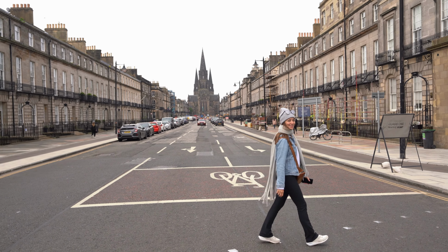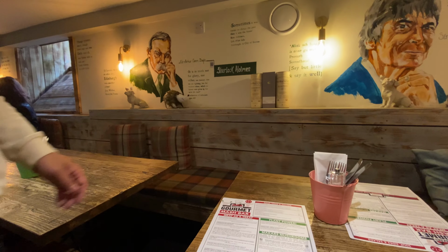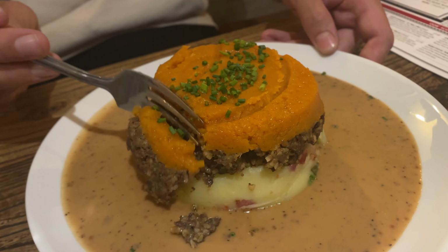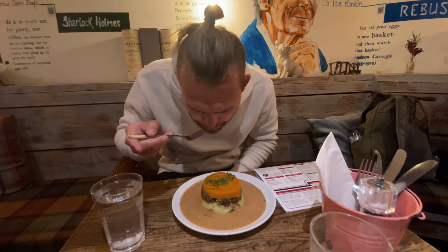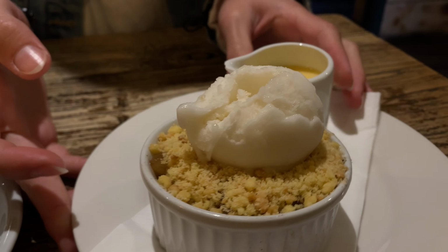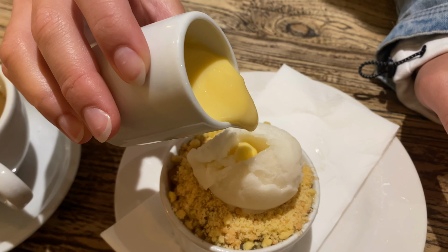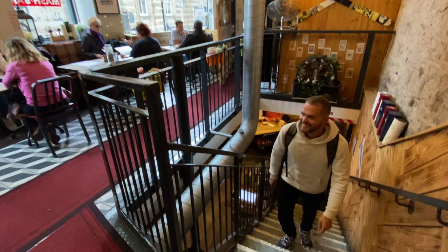After a whole day strolling around Edinburgh, it was time to finish by eating some local food. We chose the Makars Mash Bar to try Highland haggis with turnip puree and their iconic mash. And we couldn't resist and treated ourselves to a classic pudding dessert as well. It honestly didn't disappoint, and we were full for the rest of the day. Such a perfect non-touristy spot in the heart of Edinburgh.